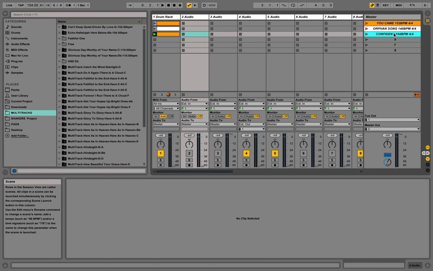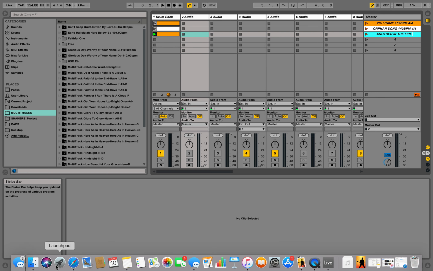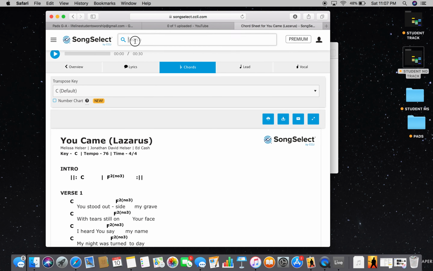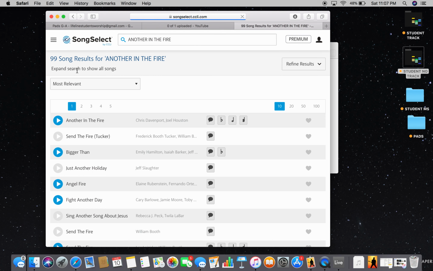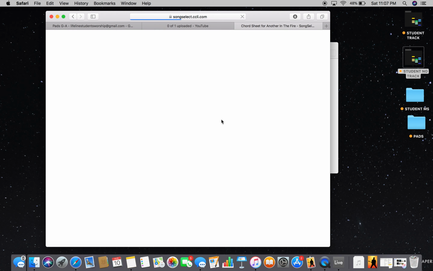So we go here. The next song we're doing is a new one called "Another in the Fire." So I do not know the BPM for this one. So I'm going to go here. "Another in the Fire." Sometimes you got to really look through these because you never know who's going to sing them.